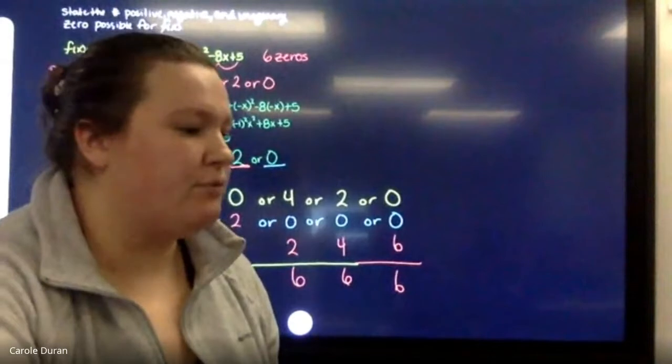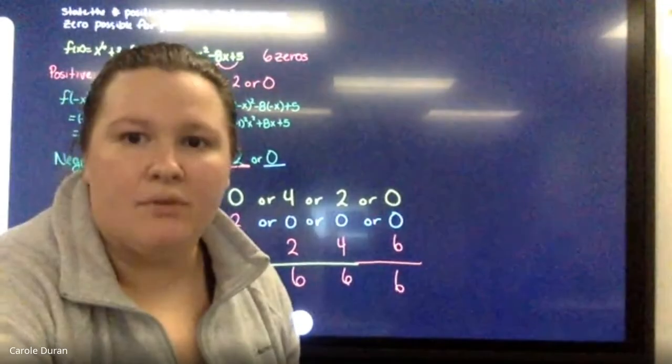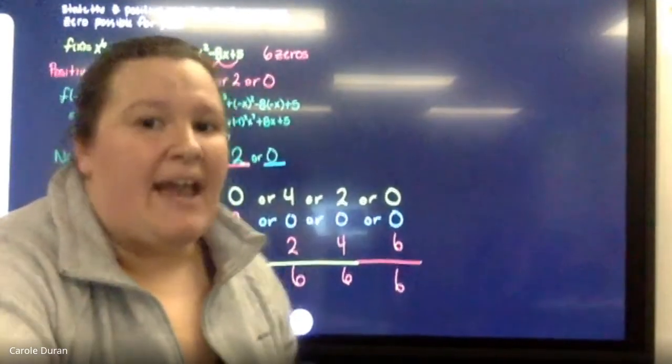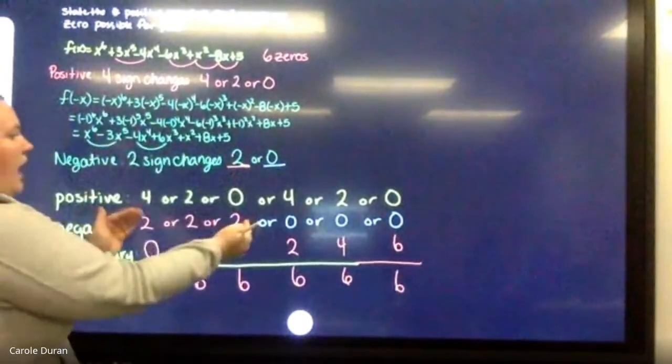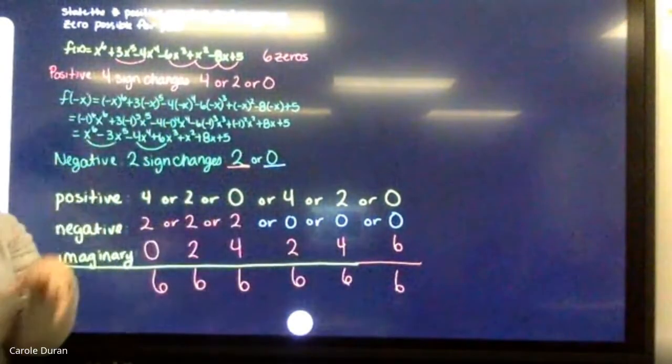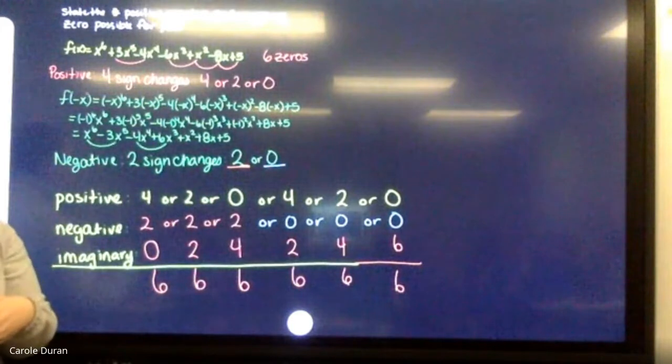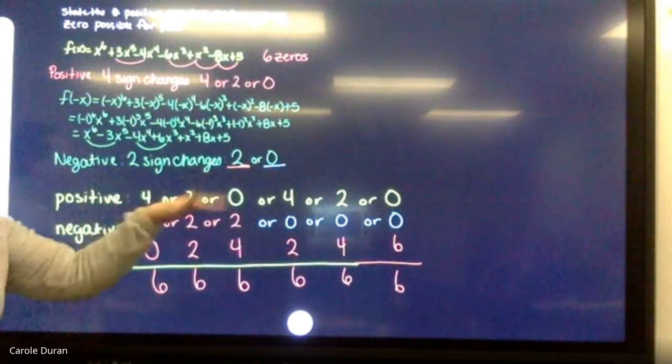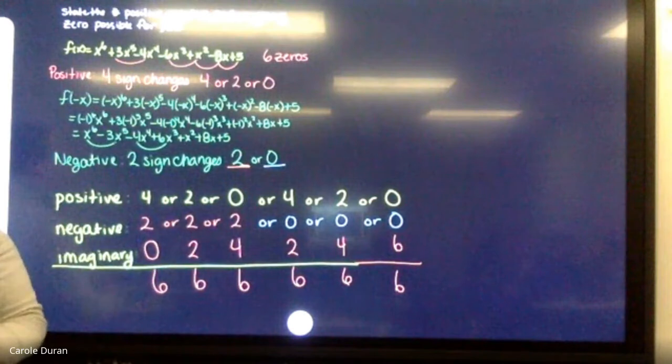We don't know what the real roots are yet. These are the possibilities I could have, because I have to test each of my positives and each option for my negative. I'm trying to find all the possible combinations of positive and negative I could have. So that's why we repeat our positive sometimes more than one time.